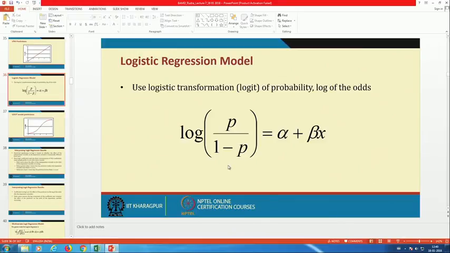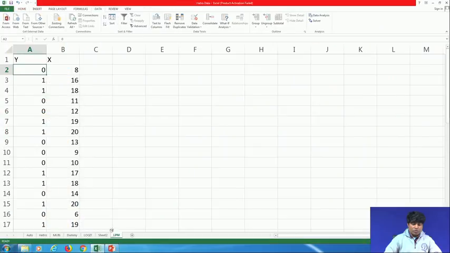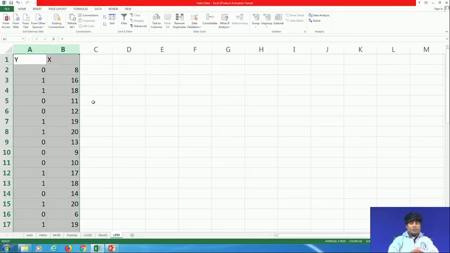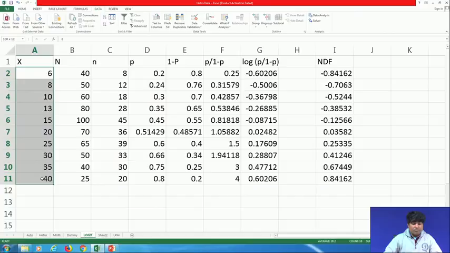So you are not in a position to estimate. And when you put p equal to 0, this is 0 by 0, so log 0, which again is a problem. As a result, in this kind of data set you cannot directly apply the logistic model and probit model. So for that we need the concept called group sampling.